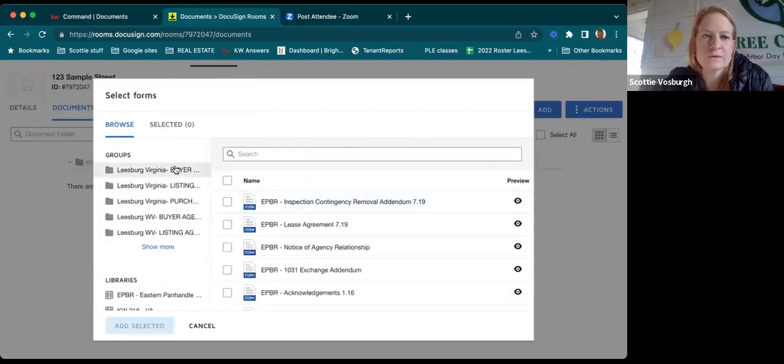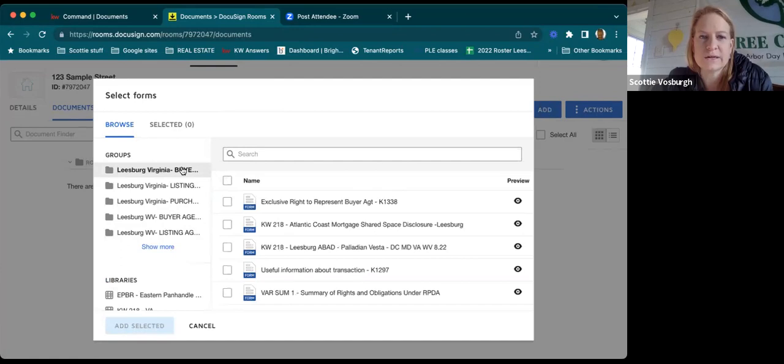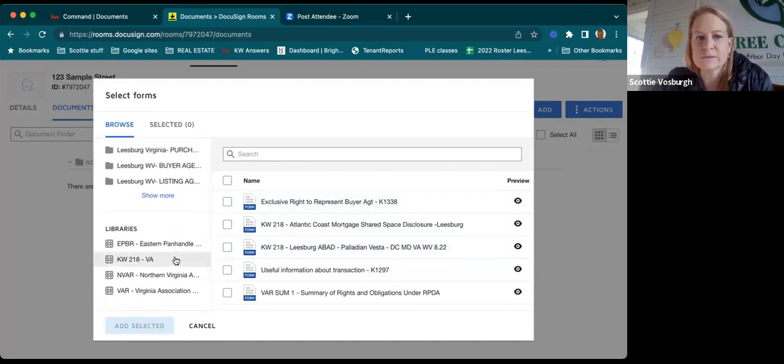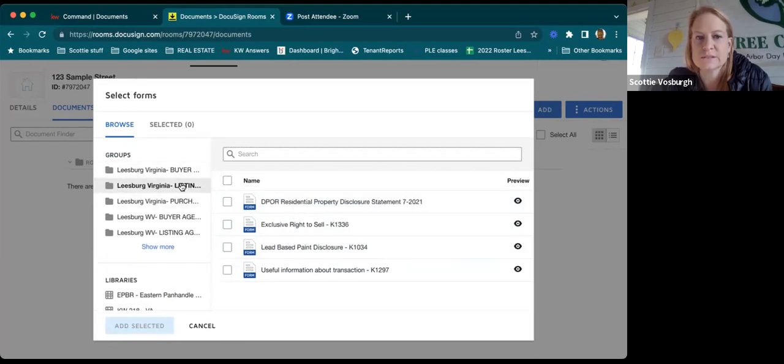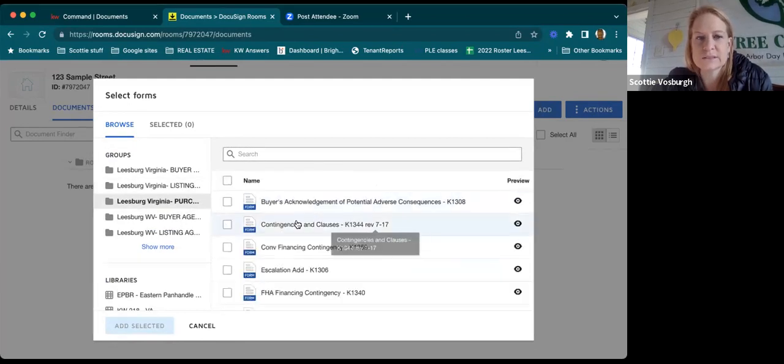And then your market center should also have it set up where you have some groups up here. So if I know it's a buyer agency, I'm going to click buyer agency, and these are going to be the required documents for buyer agency. If you're looking for other documents, they have them set up where these are our listing agreement, our listing documents. Once we're working with the buyers and we're ready to write a contract, we're going to go into purchase.